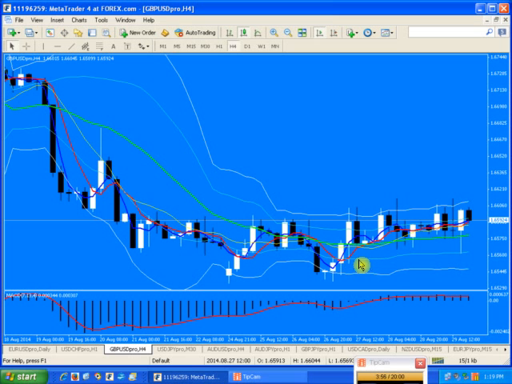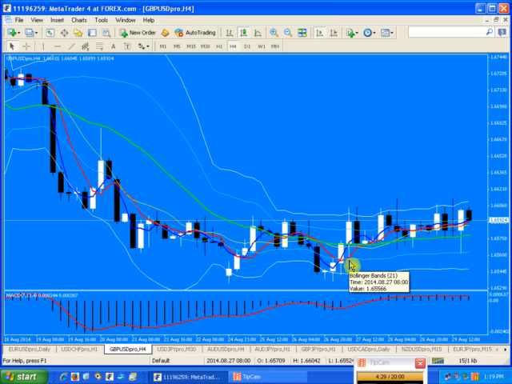You had support here because of this line here. You don't have to know what all these lines mean. They're basically helping you mark support and resistance in the market. Support is where buyers are coming in at these levels because they think it's worth buying. Sellers are coming in at these higher levels, these resistance levels, because they think it's overvalued at this particular time in history. So that's what you're looking for.